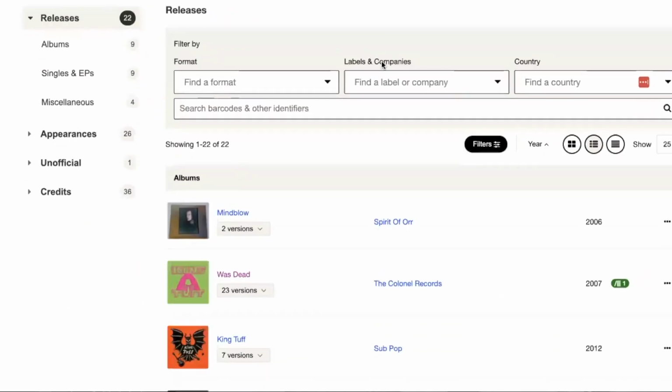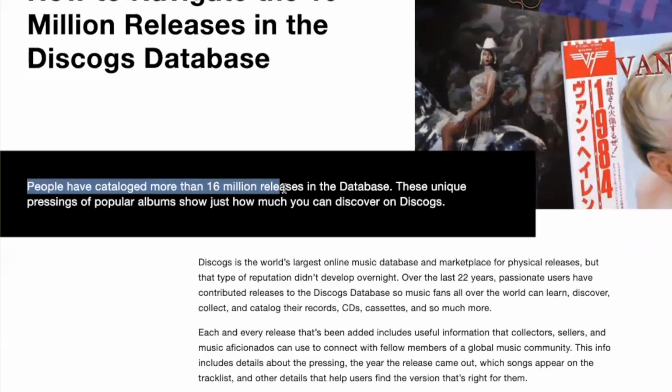Discogs redesigned their artist page in 2023 after hitting a milestone of 16 million releases on the platform. And today, I'm going to do a rundown on a few things that you're going to see on the new page. Now, if you truly hate change, there is the functionality to toggle back and forth between the new design and the old.